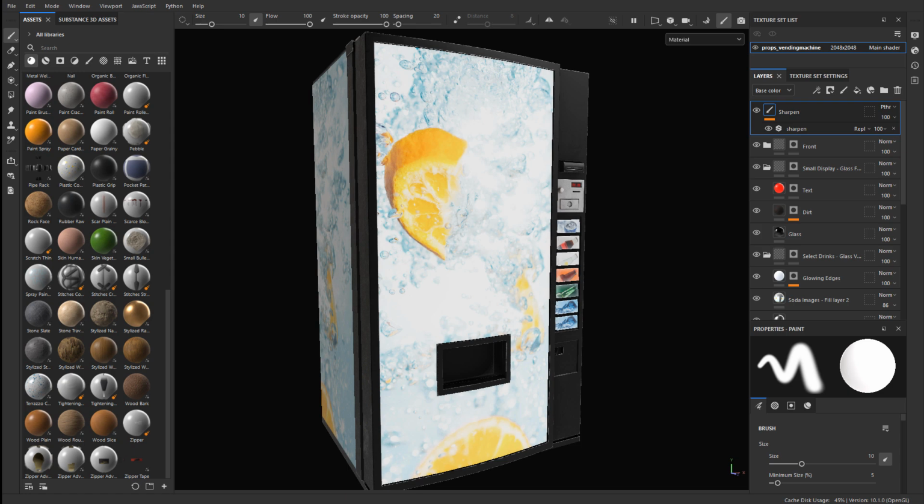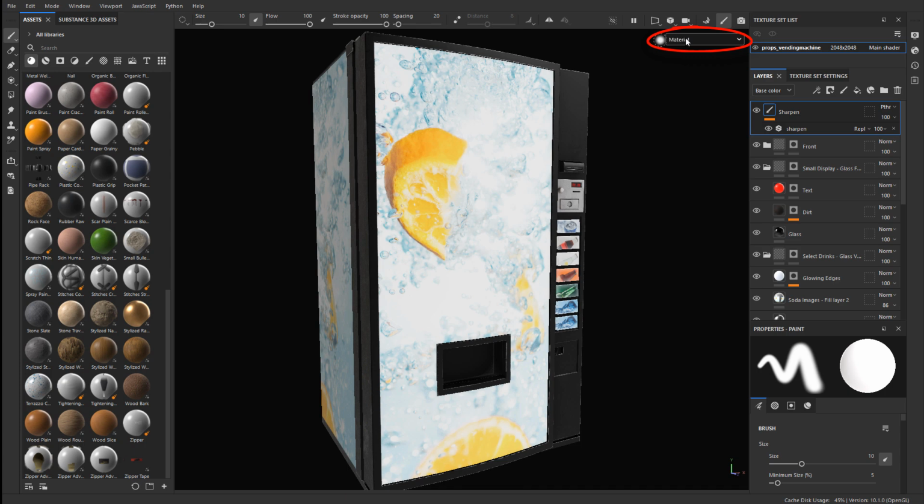So here I have a vending machine that I created and textured, and at the moment I am viewing it within the material mode, so I can see the lighting and everything, all the channels, all the mesh maps being displayed on this mesh as they are done and complete. However, you can switch over to individual channels or individual mesh maps to see the information within it. And it's done through this drop-down menu right here at the top right.